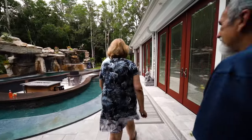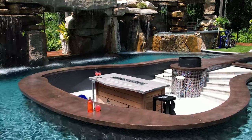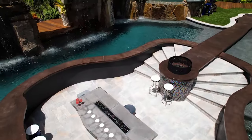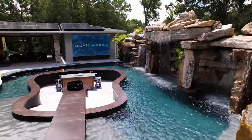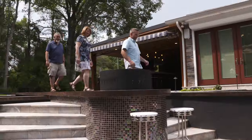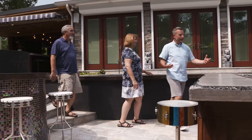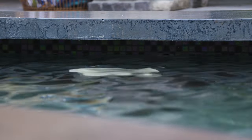Alright guys, let's check it out. Obviously you've got swim-up bars everywhere all facing the stage, the landscaping, but I really want to take you to the guitar first because this was such a crazy idea, and I'm so glad that you guys loved it. I love that the guitar body is actually dry — it's like an island. The whole idea here is that if you have friends over that don't want to get in the pool but want to be up close to the stage, you can hang out with people — you can be wet or dry — you've got it all right here.